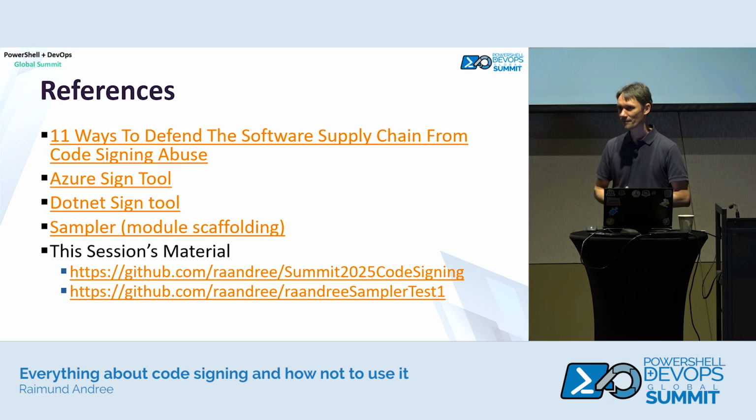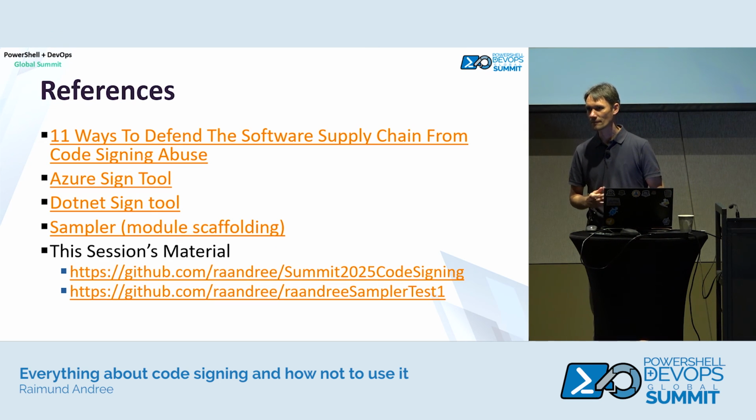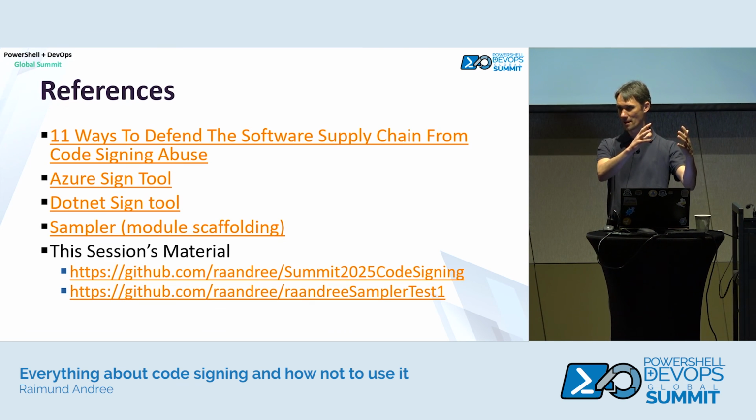Question, please. You just mentioned that there is a particular role that allows to extract the private key, but earlier in the talk you mentioned that it is not possible. If you have an HSM, if you have a code signing certificate generated on the HSM, then it's impossible. But this is the feature that I have not used here because I didn't want to spend a bunch of bucks just for the sake of the demo. Yeah. Any other questions?